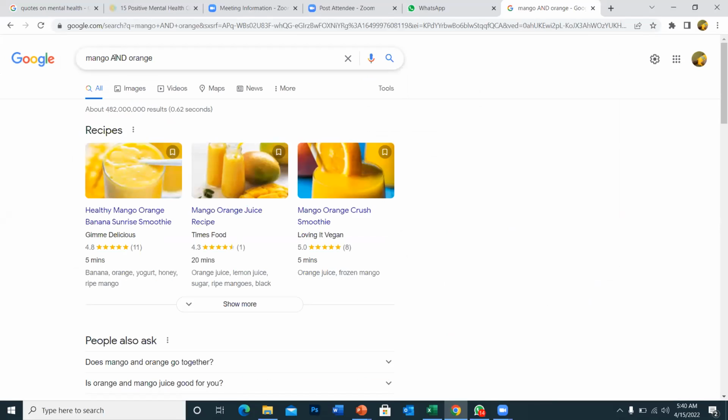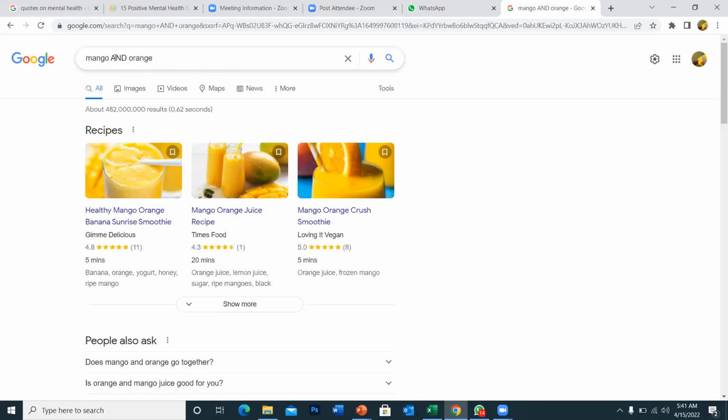482 million. So the first one, when you search for only orange, we were getting some billions. When we search for only mango, we were getting 1 million something. But documents which contain both mango and orange are 482 million.